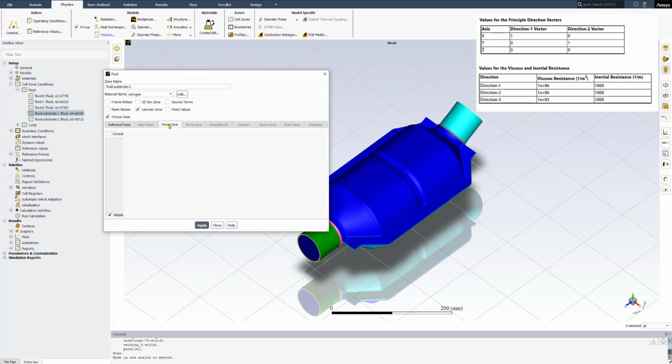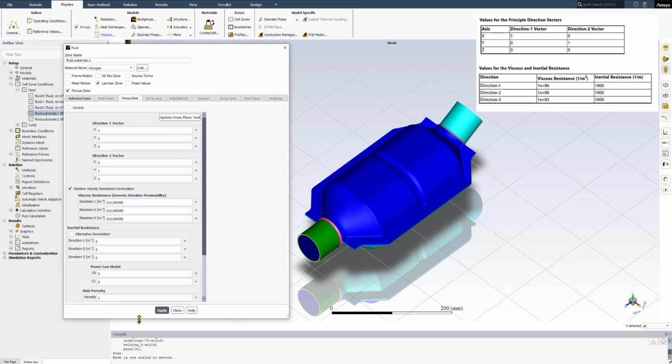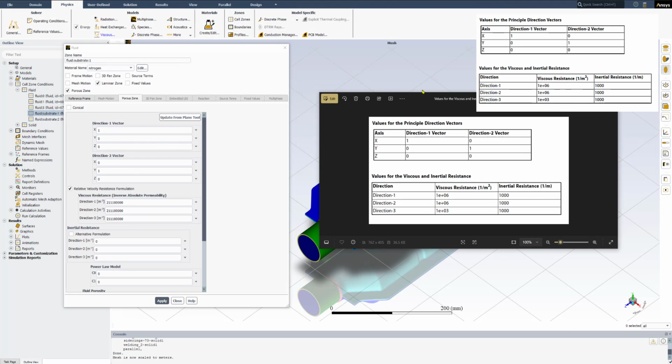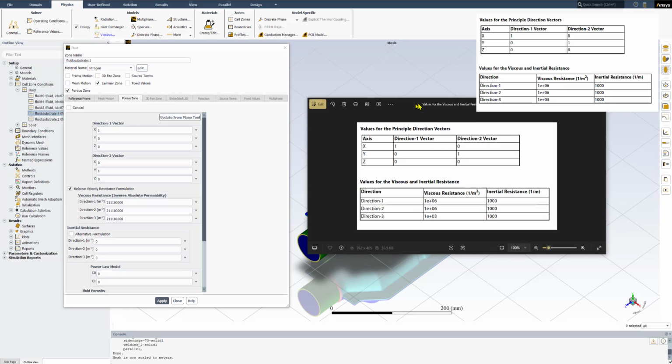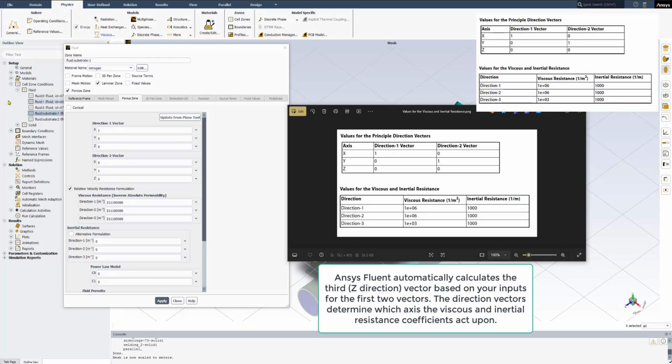Okay, so I will go to this window. I can extend this part. Based on this data, we can fill out the porous data for the first porous zone. First of all, we need to define our directions.